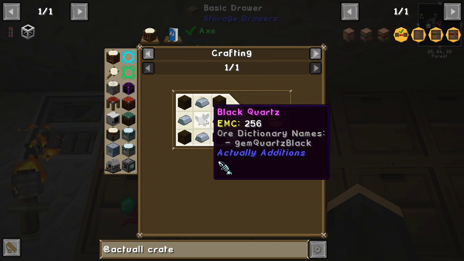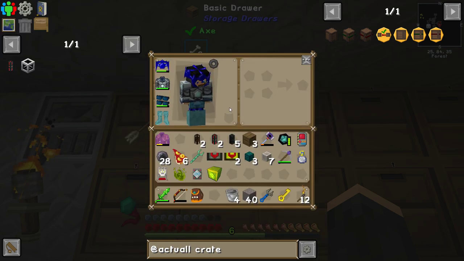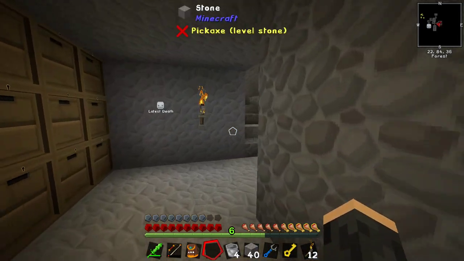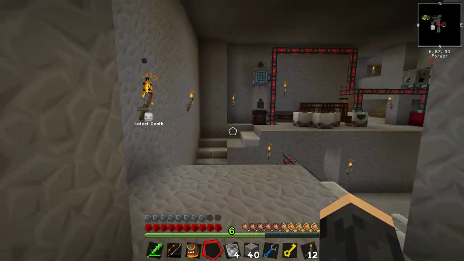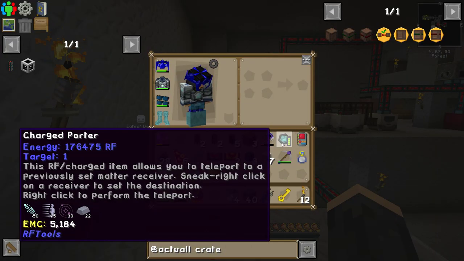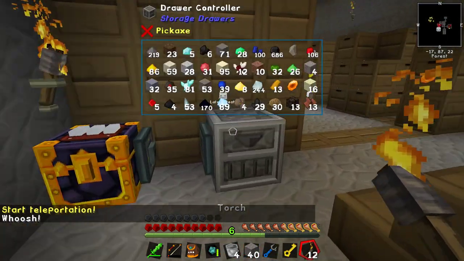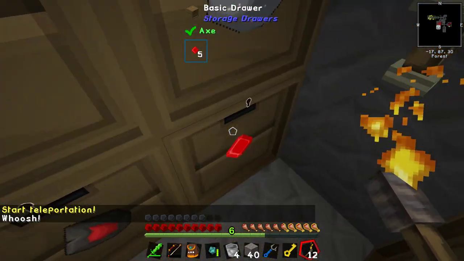Black quartz. Iron dark oak. Any plank. Let's go and make some stuff. At some point, these episodes are going to get a lot shorter because I'm not going to be running backwards and forwards just doing this all the time. One day. So black quartz, I think, actually had more of than normal color.